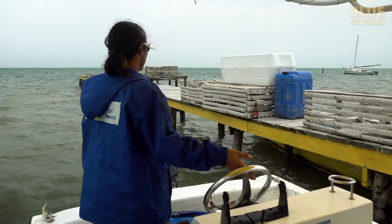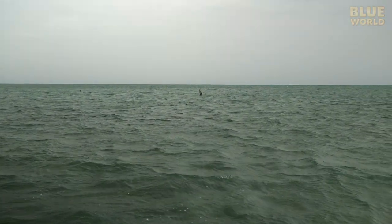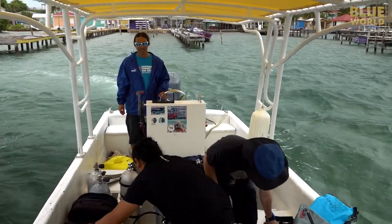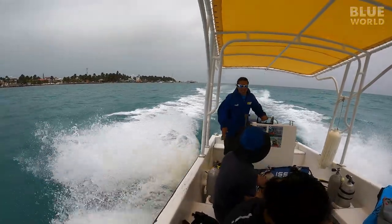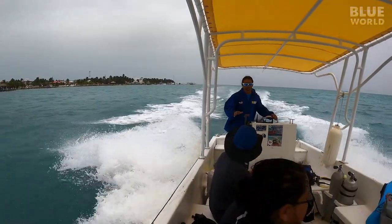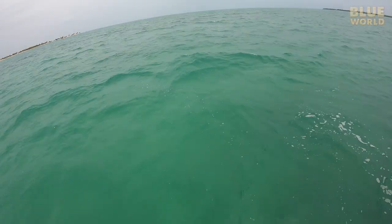We leave the dock with Captain Max Novello at the helm. Before we can even think about diving, we have to find the cave entrance. The entrance to Winter Wonderland Cave is somewhere around here — we have the GPS numbers, and that gets us pretty close, and then we have to actually find it. They don't put a buoy on it because they want to keep the location a little bit of a secret. You don't want people to come out here, see a buoy, go diving, find a cave, and maybe go in without the right equipment or training. So it's a little bit of a secret spot.